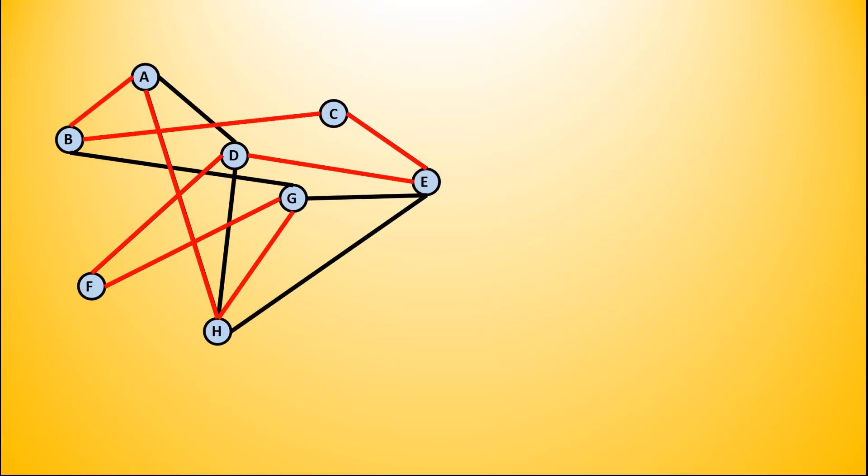The red lines indicate a possible Hamiltonian cycle. There are others available, but this is the one that I found. So first of all, we draw a polygon with all of those edges in there.